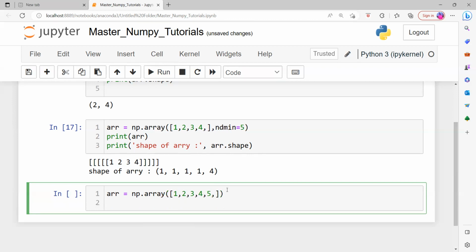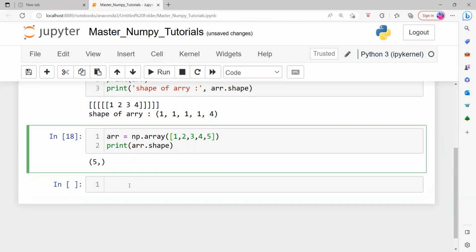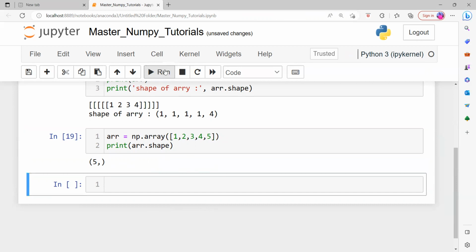And then print array dot shape. You got 5. So this one also uses shape like this to get your shape, a very simple way using five elements.